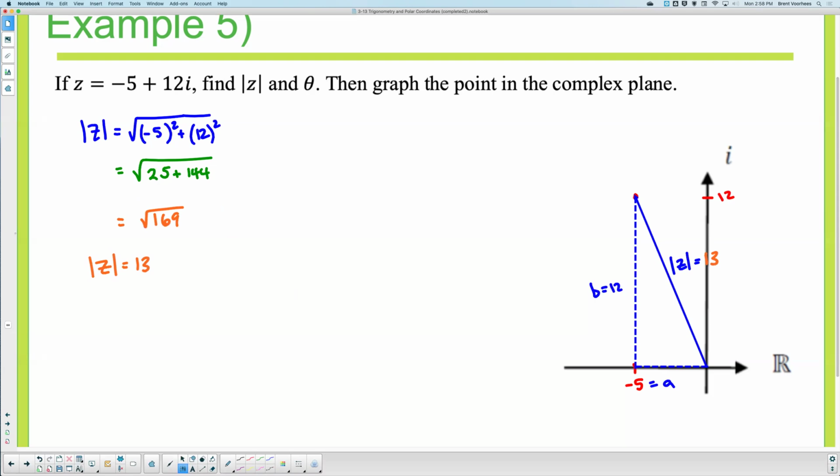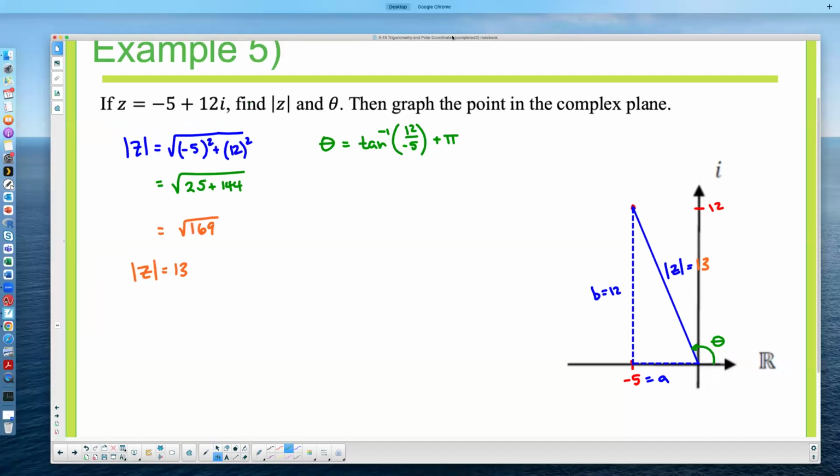That's what I just found. Now to find theta, theta in standard position comes from here and goes over. Now notice we're on the left side of the graph, so inverse tangent alone won't work. Your theta is going to equal the inverse tangent of y over x, which in this case is b over a. The y value is b, so b over a, which is y over x, 12 over -5. But since we're on the left side of the graph, we're going to have to add pi to our answer to get that correct. That is not a hand trick. We're going to have to use a calculator.